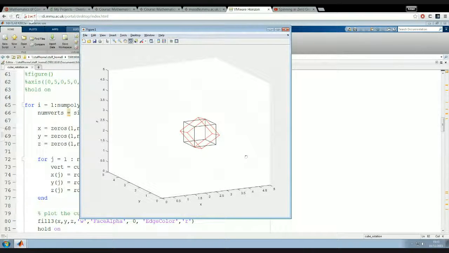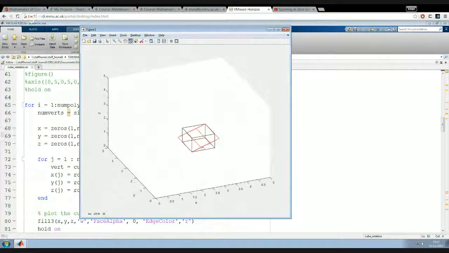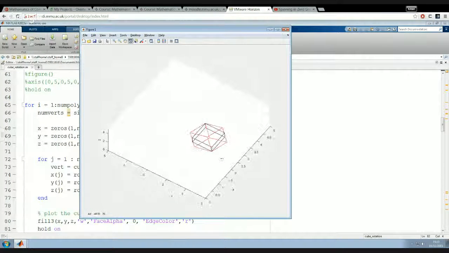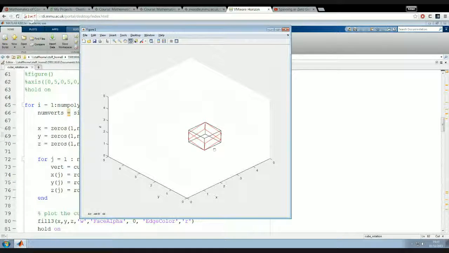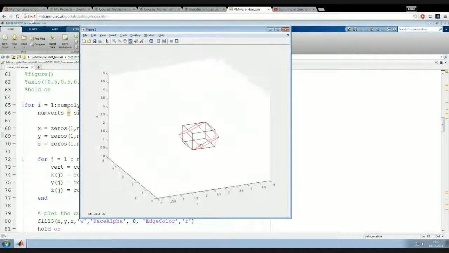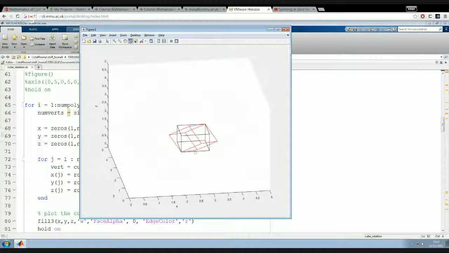Now, if you look at it, this bottom vertex is the same for the red and the black cube. And its opposite vertex is also the same. If I rotate it around here, you'll see that opposite vertex, which is lying at the top of the screen now, coincides exactly with the black and red cube. And the bottom vertex, at the bottom of the screen, is exactly the same for the red cube and the black cube. Okay, so that's a kind of typical view of the XYZ axis. You can see the original cube and the rotated red cube.